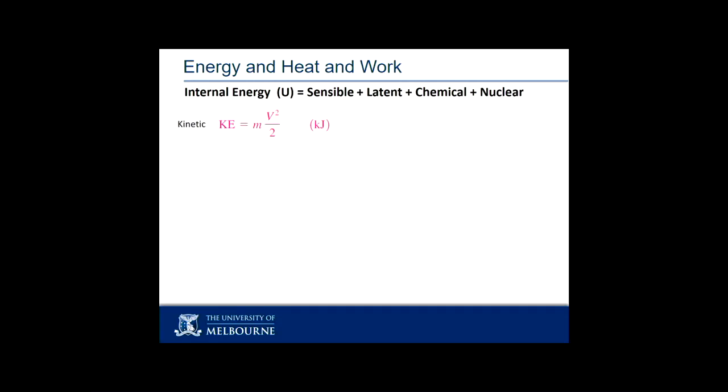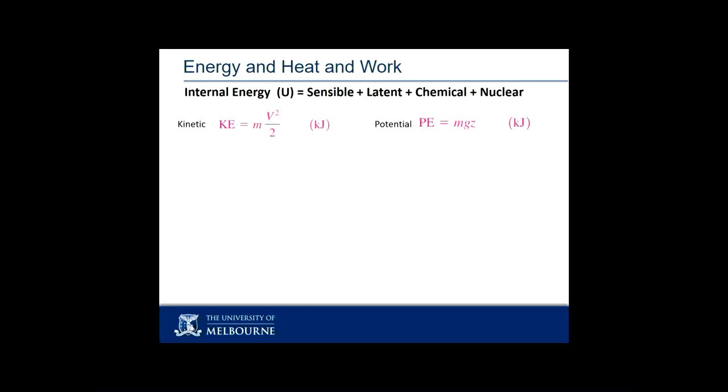We have kinetic energy and potential energy as my major sources of energy. Kinetic energy is my energy from motion, which is to say, if I have a velocity, I have energy. If I have a velocity and a mass, then I have energy I need to keep track of, and that is in units of kilojoules. Hooray, good, we can use it.